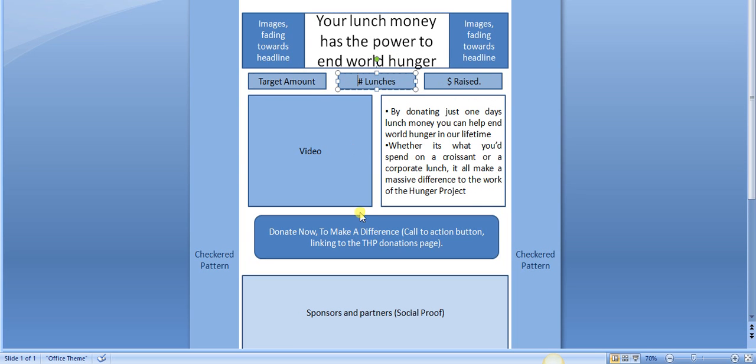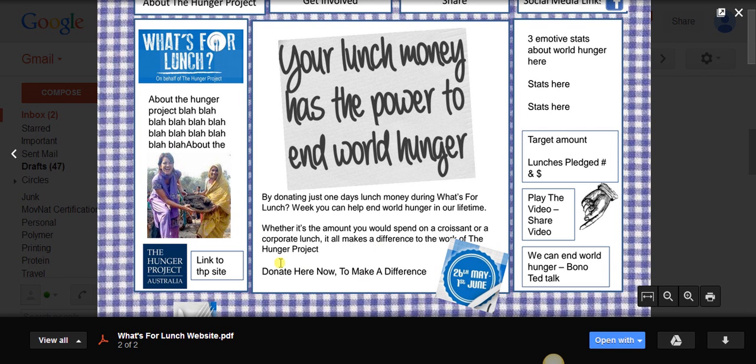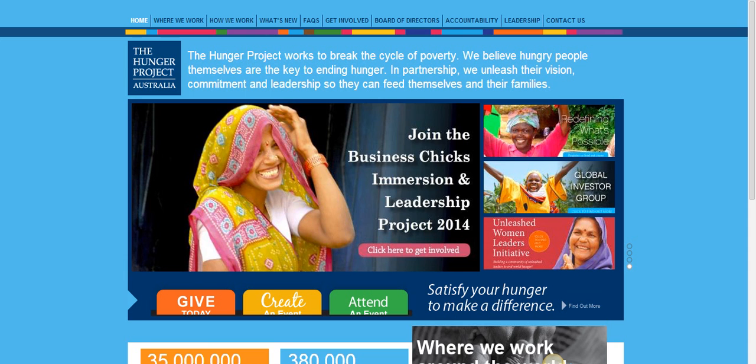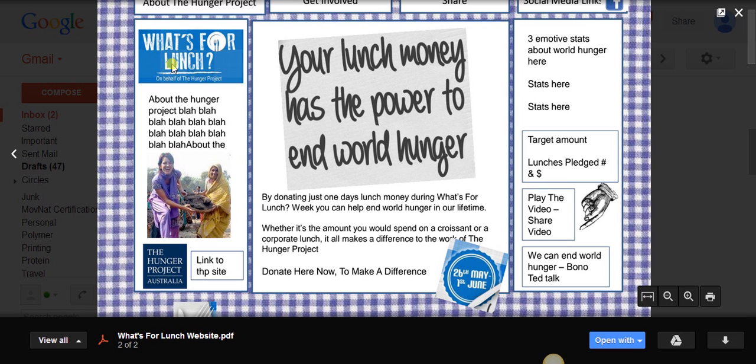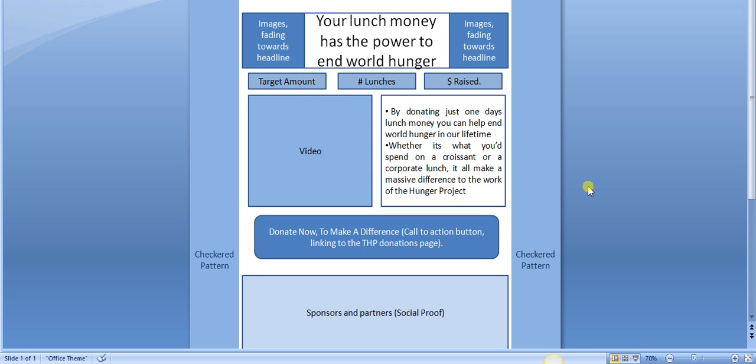Now these could be put underneath the video and explanation so that maybe people get to the page, see the headline, see it explained, and then once they have a better understanding, the impact of these figures really makes a difference. Now right below this, I would have a call to action button. So like you have here, but this should definitely be a large standout button that takes people directly to a donation page. Redirecting them to this site, as I said, is okay, but then people have to do more work trying to find where to donate. If you keep it very simple, it's just going to be a lot easier for people to commit.